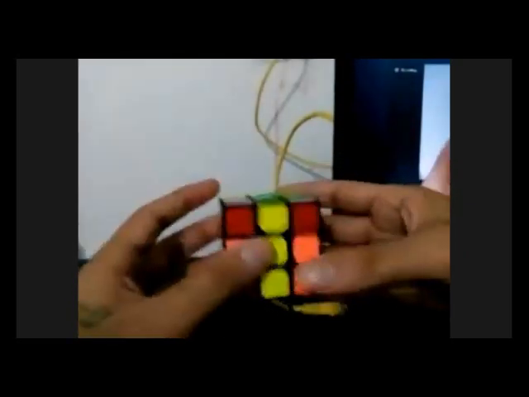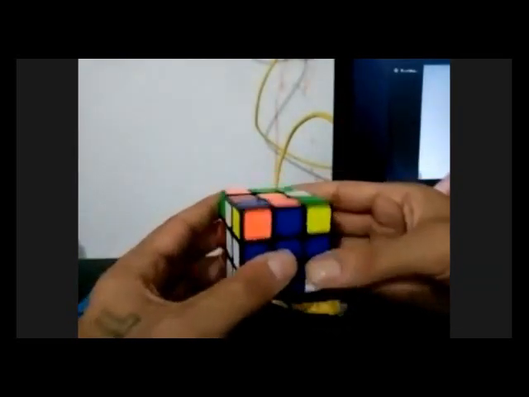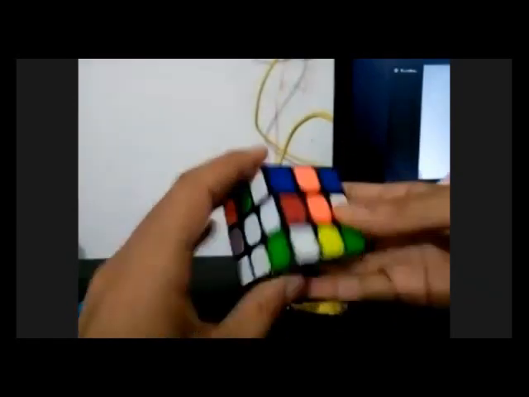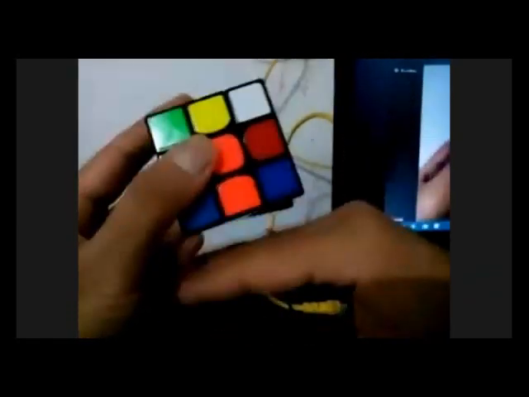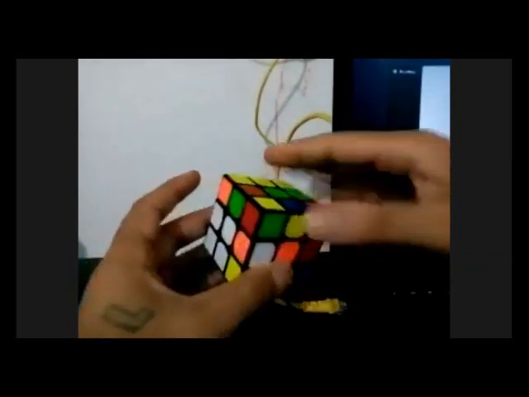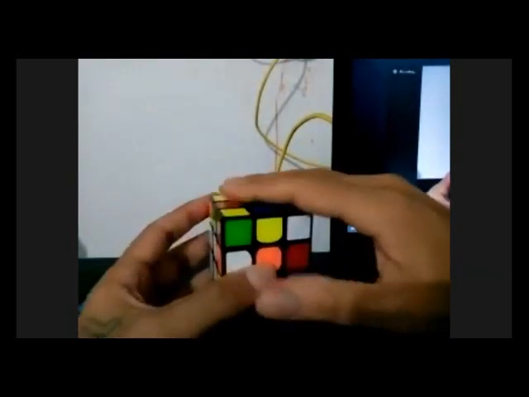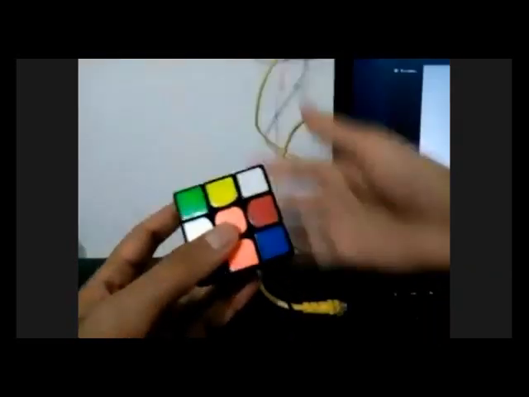The second tip for a little more intermediate or advanced is try to do your cross on the bottom layer, right? Not on top. Some cubers recommend this, some other cubers don't, but personally, I recommend it because you can have space and time to check the pieces that you have on the top layer while you finish the cross, right?